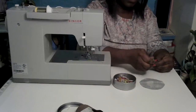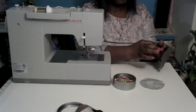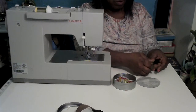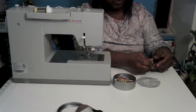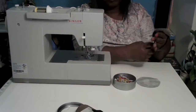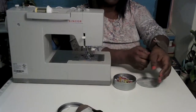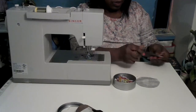And I might have cut off a little bit too much elastic, but this is a good time to put your wrist through and see if it's too big. So now I can just tighten up that elastic a little bit, bring it out. And you have to adjust sometimes. Everything is not always perfect, so I'm not giving exact measurements because we're scrap busting here. So now I want to see if it fits. And we're troubleshooting, problem solving. Alright? So I can take in about, I think about an inch more. So that'll be a half inch on each side and we'll be good. So I'll take about a half inch on each side.